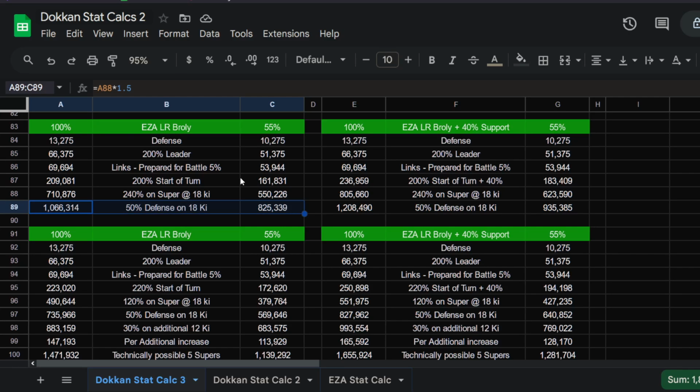because all he gets after that is 50% on defense. So you would just take this, multiply it by 1.5, and then this line right here is where he is capping out. So if you've only got one copy of this Broly, he's going to suck. Just like straight up, he is going to be bad. I mean, he's not even going to be great at Rainbow, but, you know, 825k defense raw, not exactly confidence inspiring, but you guys can let me know if you disagree.